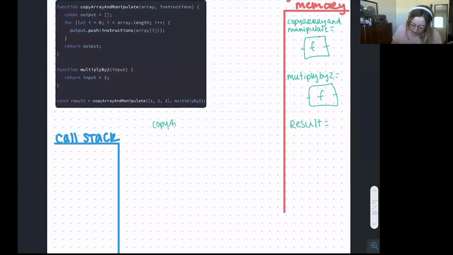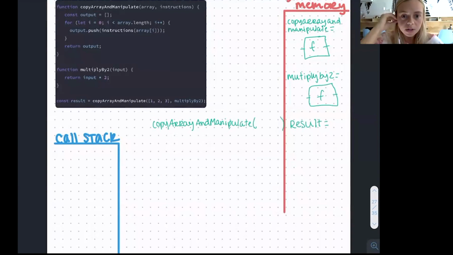Absolutely. So copy array and manipulate. What are our arguments, Shireen? The arguments are the array 1, 2, 3 and the callback function multiply by 2.